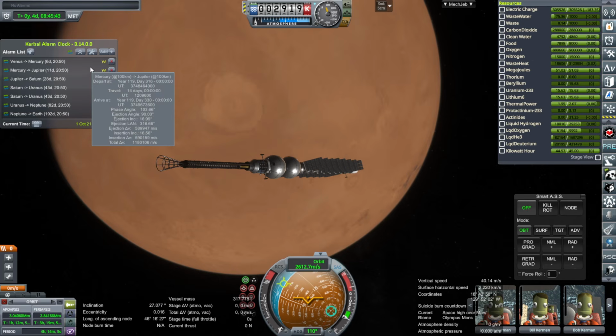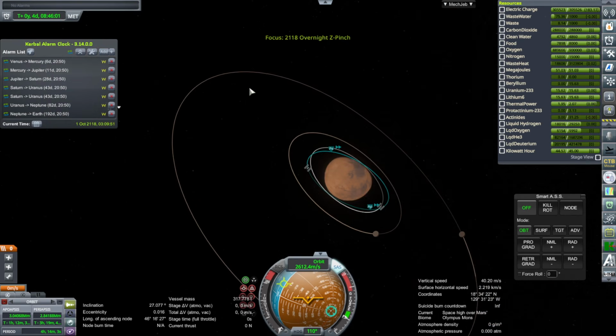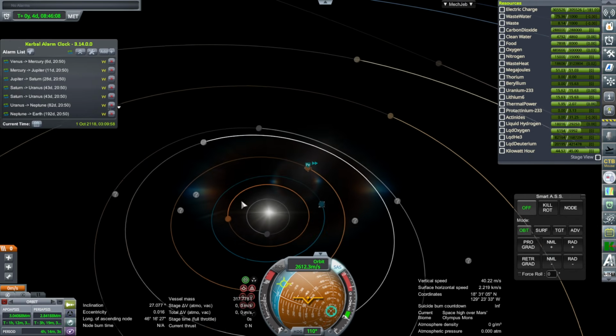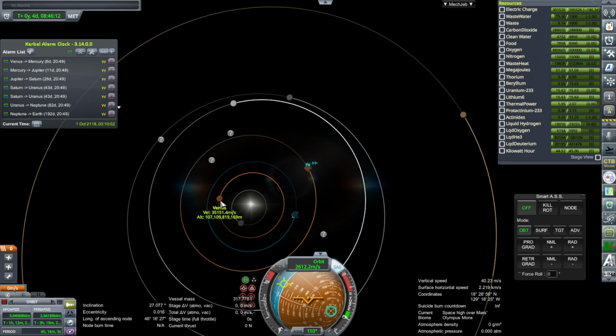But next time we are going to just go with the trip to Venus, and that'll be a somewhat different ship. This ship again gets used on the Venus to Mercury trip, because that's another 3-day one. And that actually takes less delta V, because Venus and Mercury currently are very close to each other if we take a look. So that's easy, and I think we could legitimately make that in 3 days. You can see it's a little bit tighter than this Earth to Mars trip.